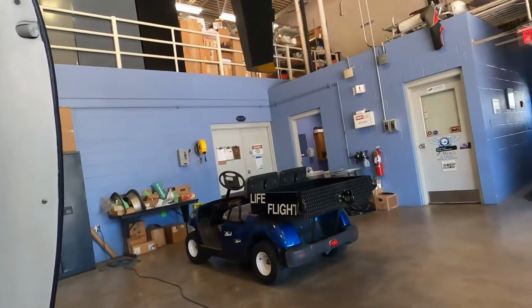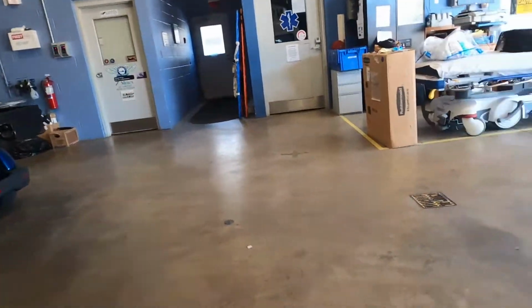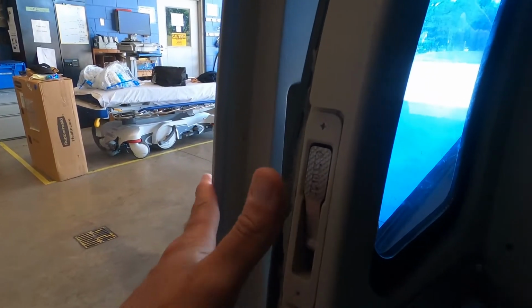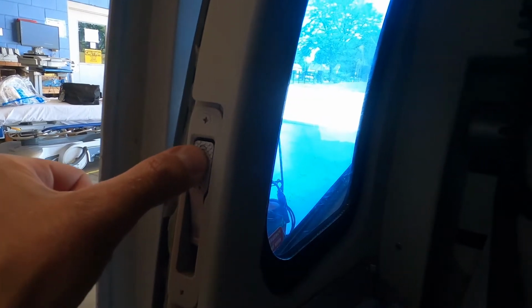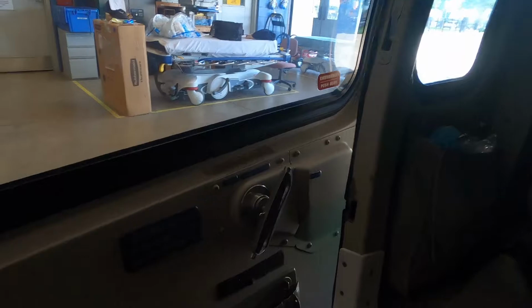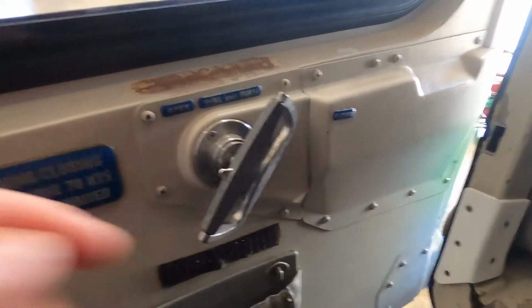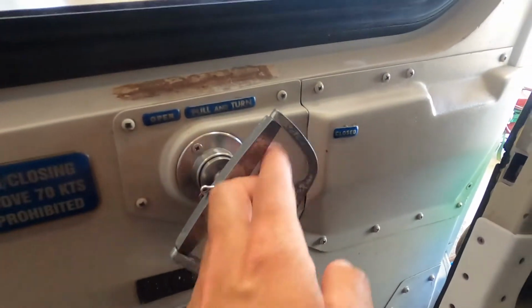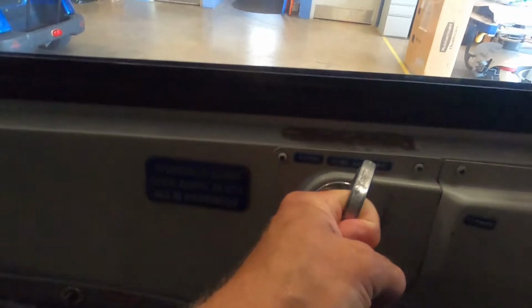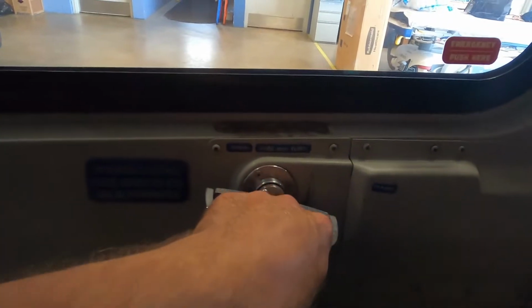Door operation in the rear, once you're inside, you want to go ahead and close the door. Remember, it's locked open, so we're going to push this button. You can push it and pull. Down here we have the handle. You're going to grab a hold of this handle. You're not going to slam the door, but you're going to pull it forcefully. And as you're pulling on it, you'll notice that there's no light showing around that door at all. So you're going to go ahead once you're pulling, and you're going to turn.